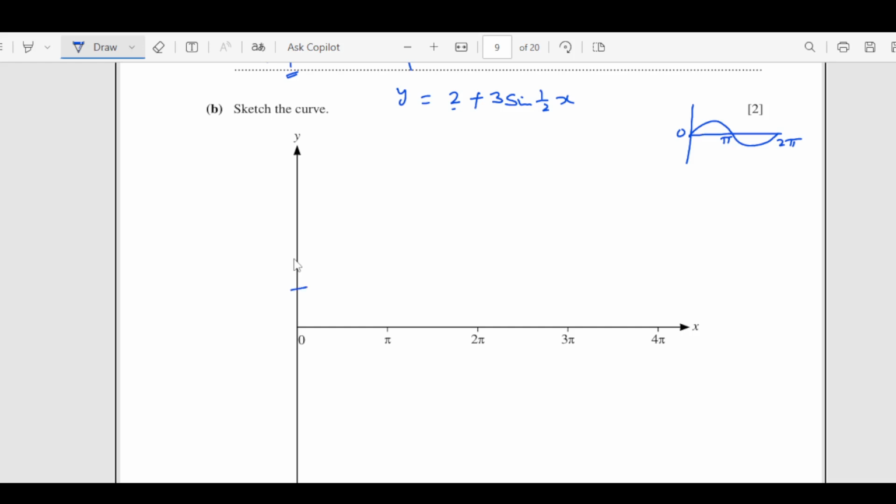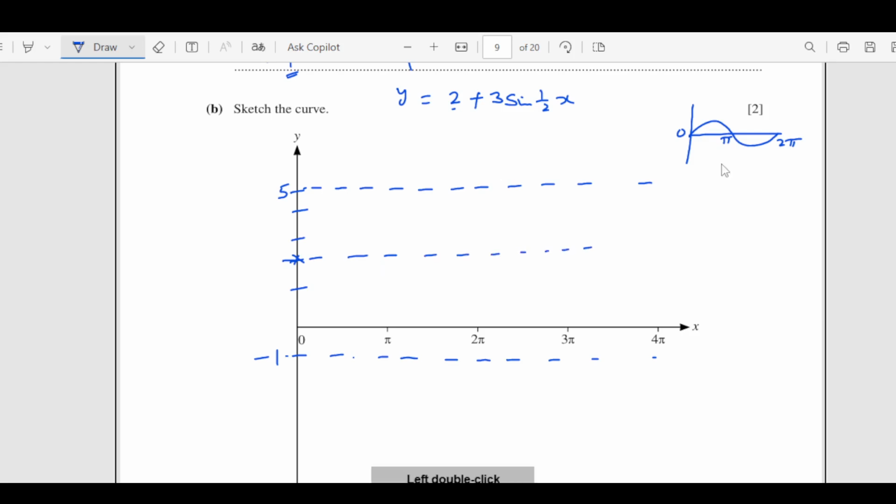So the greatest value we have is 1, 2, 3, 4 and 5. So the greatest value is 5 and the least value we have here is -1, right? The graph will lie on here, and the other one is going to be here, the -1, right? So this graph is now moved from 0 to 2 here. It should start from this point.